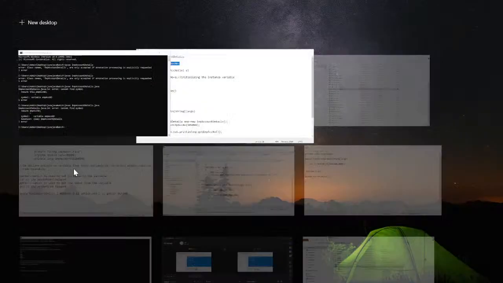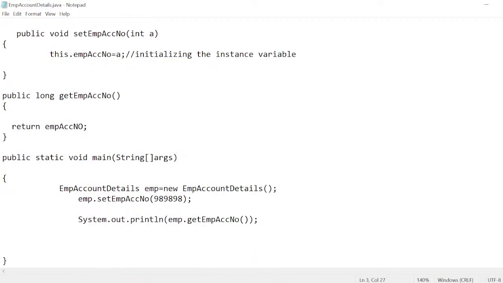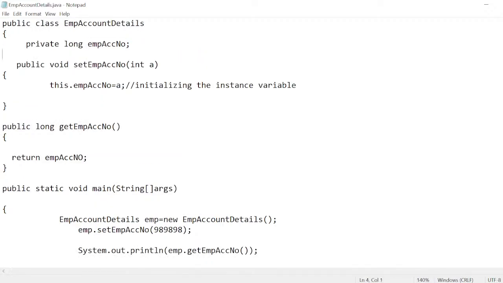It says account number cannot find symbol, meaning the names are not the same. Employee account number. The variable is long account number, and this is the method called getAccountNumber, and it has to return the same value, the employee account number, which we have taken as long.